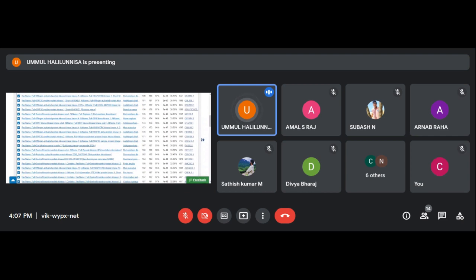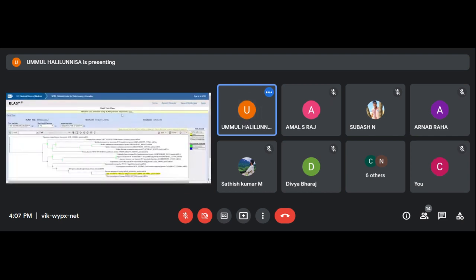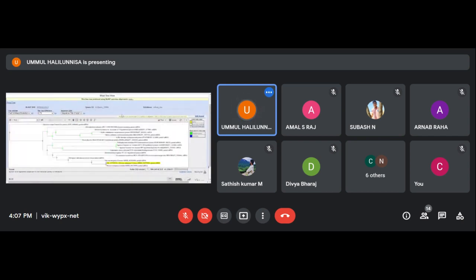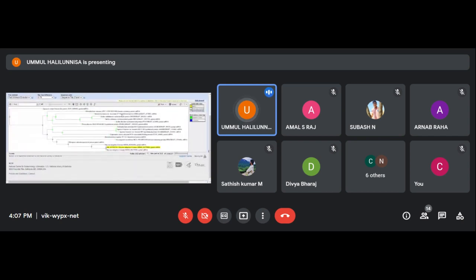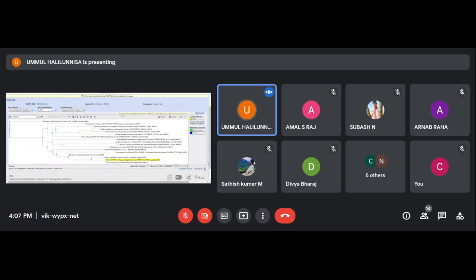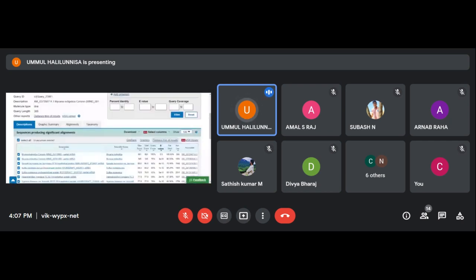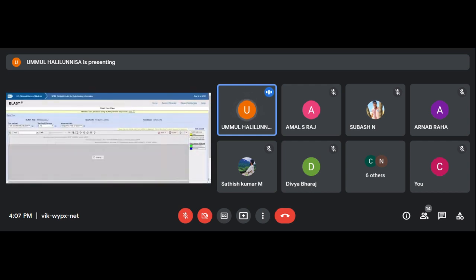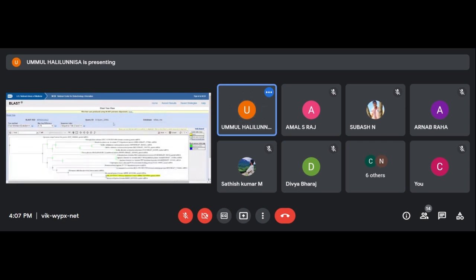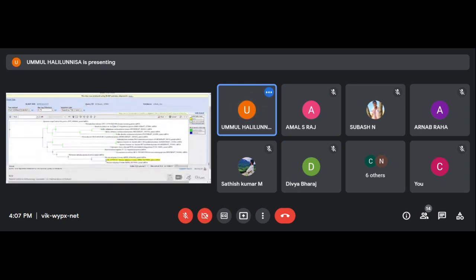Okay, I will show you one more page. Are all of you able to see this page? If I go to this distance tree of results, GenBank graphics, distance tree of results, MSA Viewer, and select the distance tree of results, it will show this kind of page where you can see the distance between your original sequence.